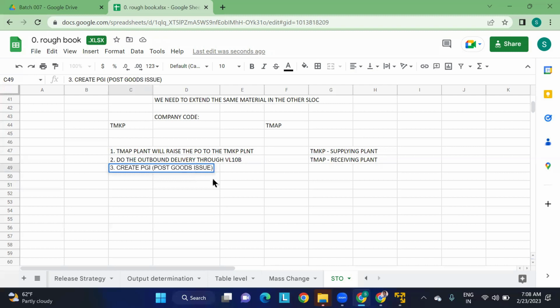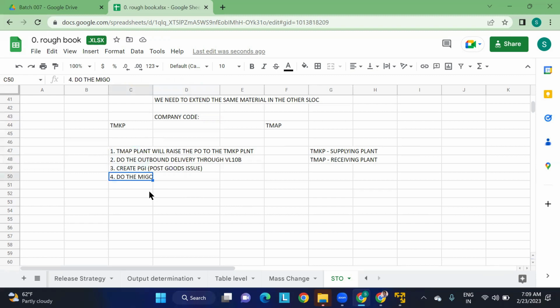Once we do the post goods issue, do the MIGO. Once you do the MIGO, the stocks will come inside your company. Billing is not required here. Why? Because the owner is the same, so we are not doing any billing activities. So this is the two-step process.